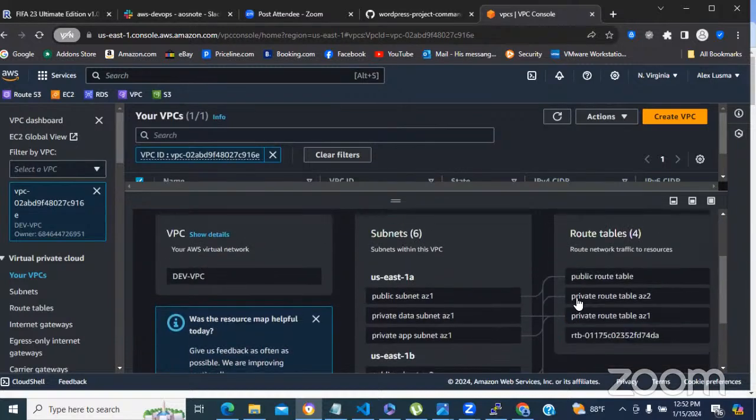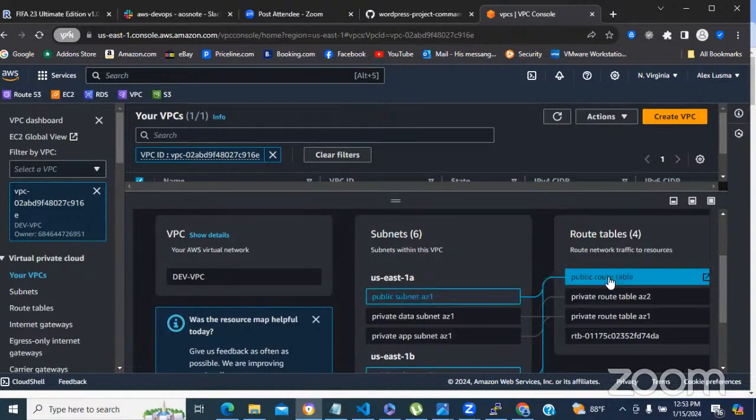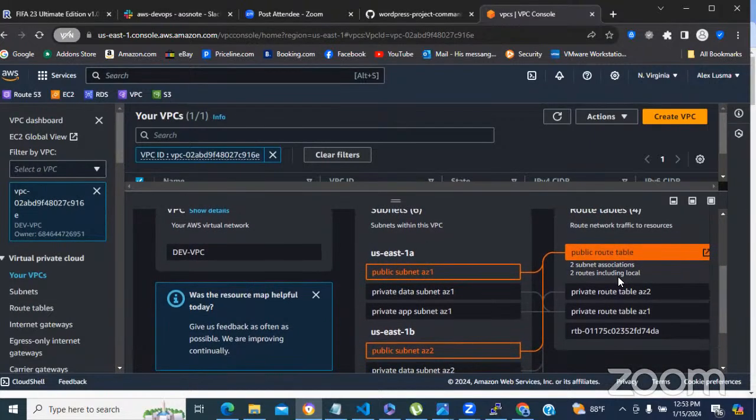Okay, so here, select. So you have a route. So select that public route table. On that route table, select that public route table. That one? Mm-hmm. So that is okay. So that is routing traffic to. Scroll down a little bit so I can see the other one. Okay, that's routing traffic to your public subnet AZ1 and AZ2.